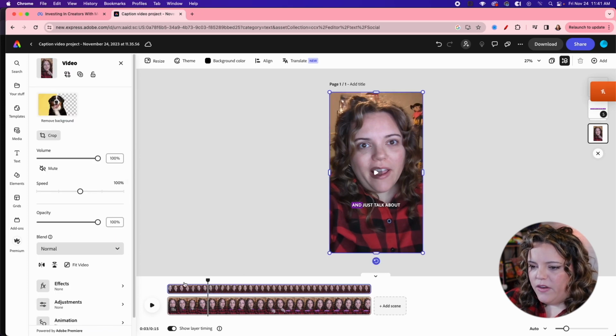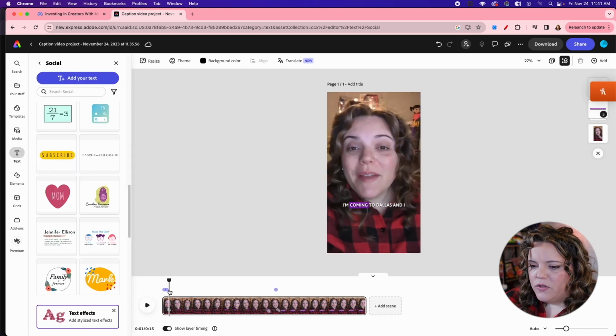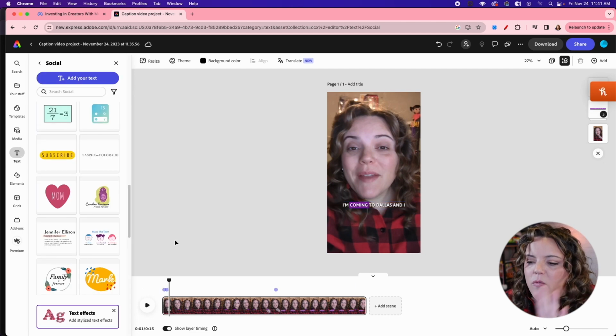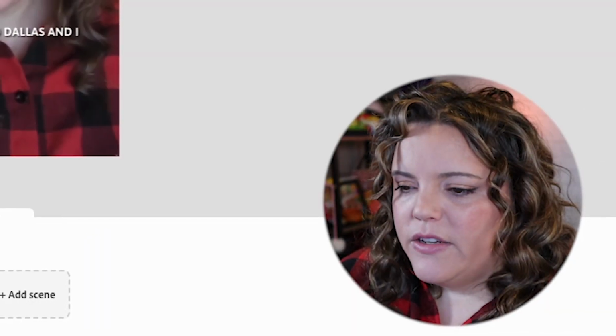So the dots on here, one is going to be the video of me, and then the other dot is going to be my text that I have here. So if I want to change my timing and stuff, obviously I want those to stay. So by having these layer timings, I'm able to see where the different parts are on my timeline to do different things.